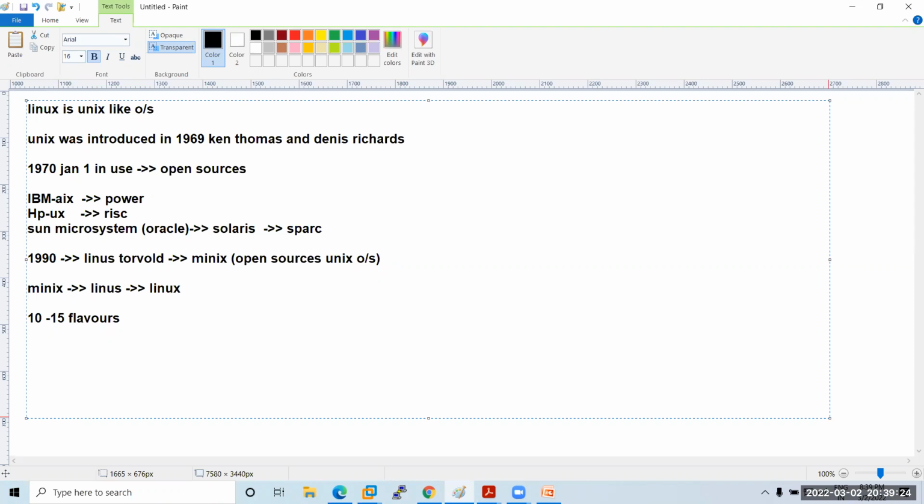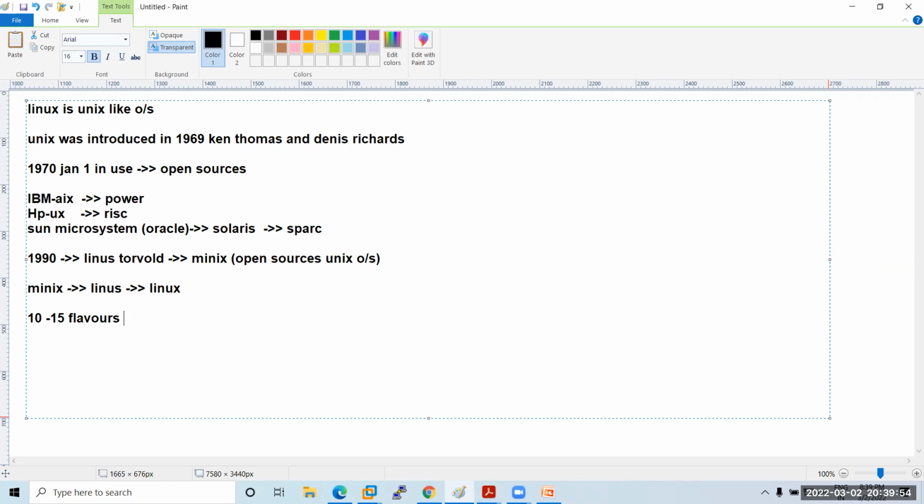You will see different companies' mobiles in the market, but we standardly buy the companies which have very good reviews and very good standards. Yes or no? At the same time, when it comes to operating systems, we have many flavors of Linux, but still we try to use only 10 to 15 flavors. The reason here is based on the industrial standards they have developed, right?